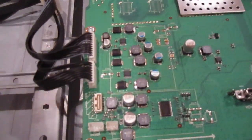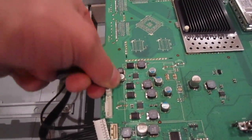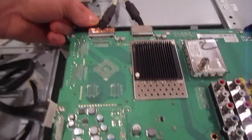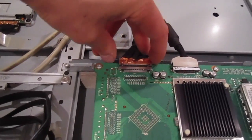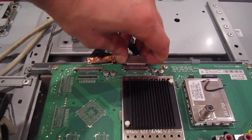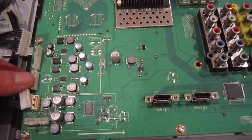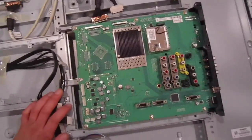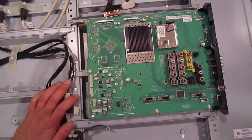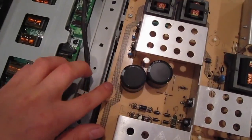This one again has a push pin — you just press it in and it comes off. These are the LVDS cables; on the sides there are two little push pins. Press it in and it comes off. If you don't press those in and you try to take it off, it's gonna break. Once you take that off and take the screws off, it'll come right off and you can replace your main board.